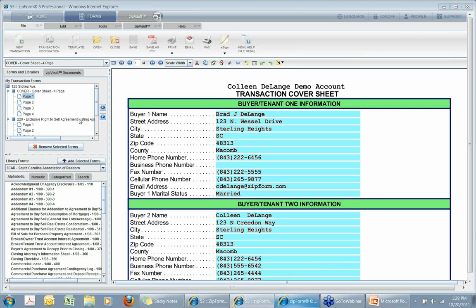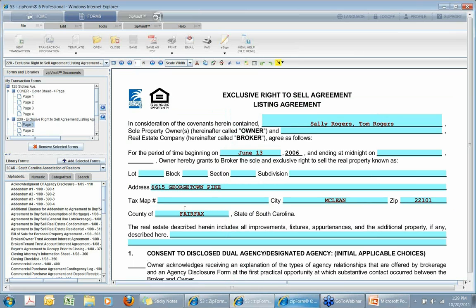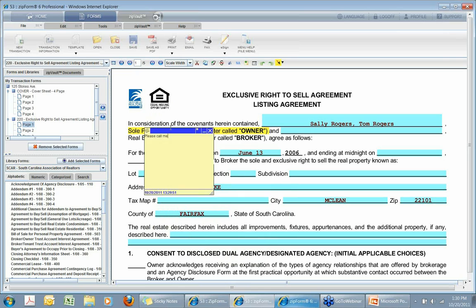And I want to talk a little bit about the smaller toolbar. We've added recently just some great tools there as well. Like we've added a new highlighter feature. So if you're sending documents over to clients and you're sending them, let's say, via email, and there's a particular area you want to bring attention to, you now can use the highlighter feature. You can use the Post-it note option. So I can go in and I can put a little note like, please call me when you've received these documents. I can go ahead and type that in, and I can maneuver this anywhere on the contract that I want.